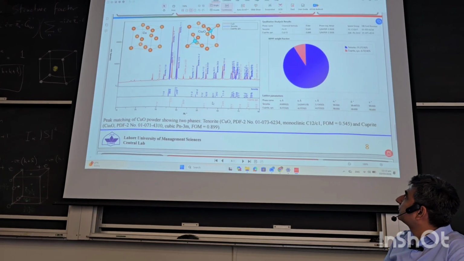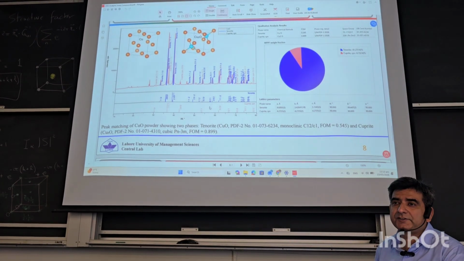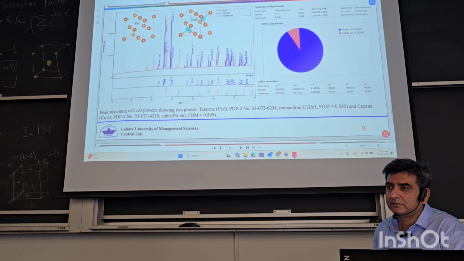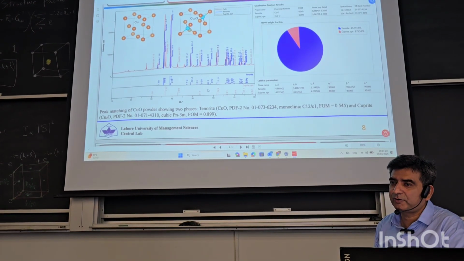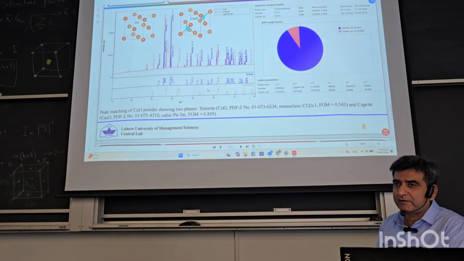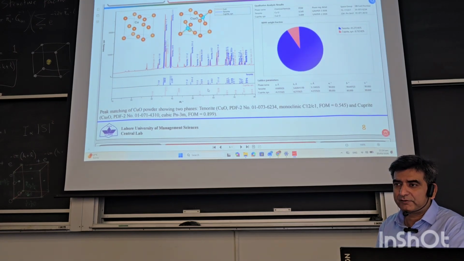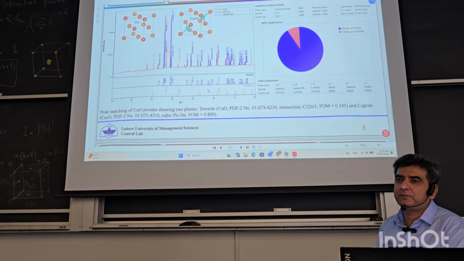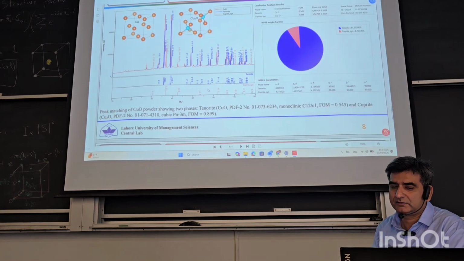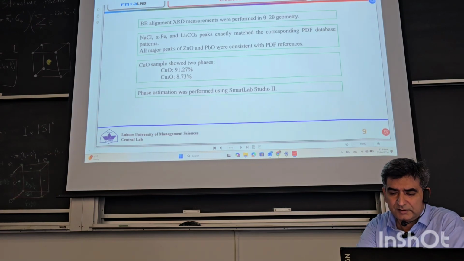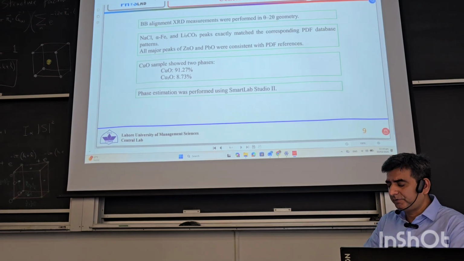There are two different kinds of copper depending upon the oxidation state of copper. The oxidation state of copper could be +1 or +2, and it matched neither cuprous oxide nor cupric oxide. But then it was found out to be a mixture of the two, and you can find out the relative fractions of the mixture. So this is a very valuable technique for diagnostics as well. Okay, so this is how you generally do the analysis.